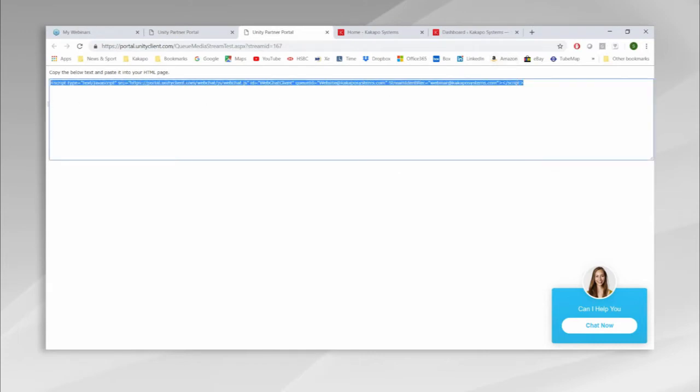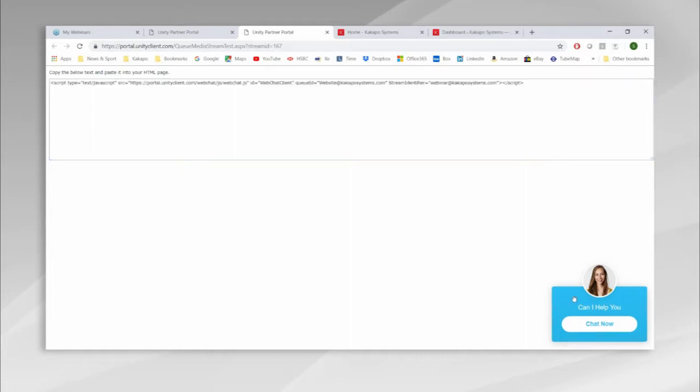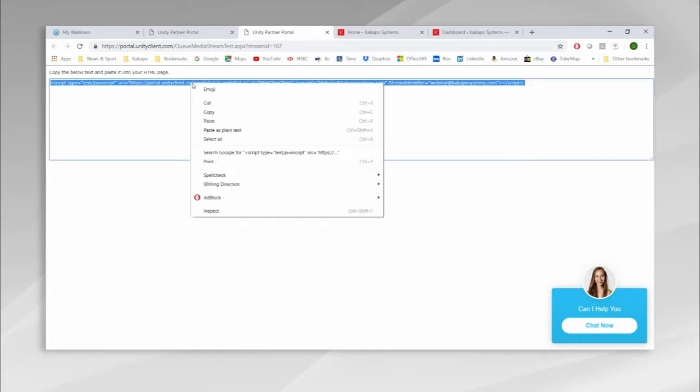This here is the JavaScript that has to get copied and pasted onto every page that this customer wants this web chat that we've just configured to be on. So this is a one-step process. If they wanted to change any of the colors or the way it looks or take it offline, they don't need to do anything in the website. It's literally a copy and paste deployment. Let's do that now.